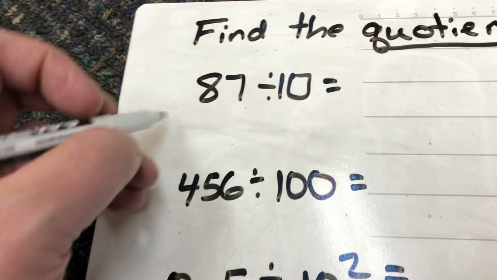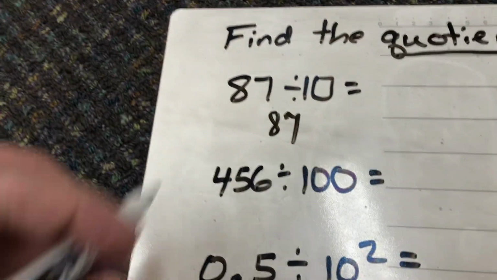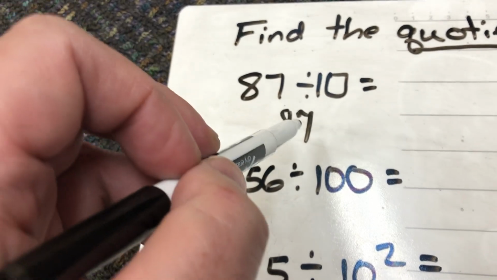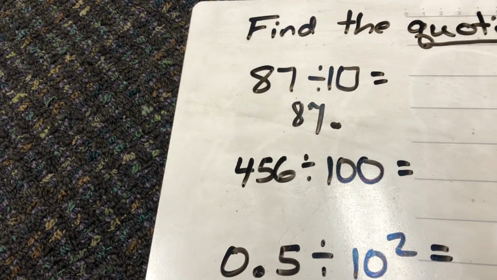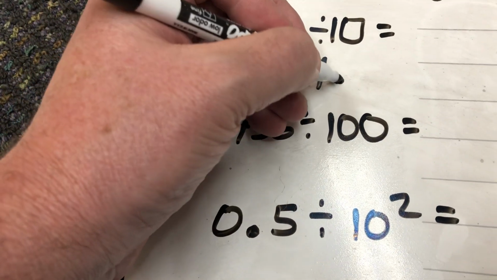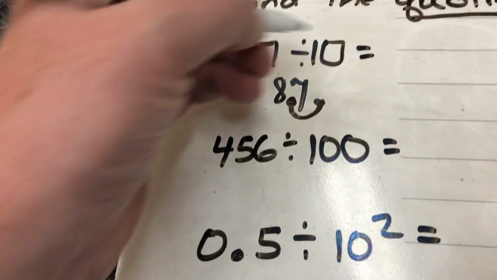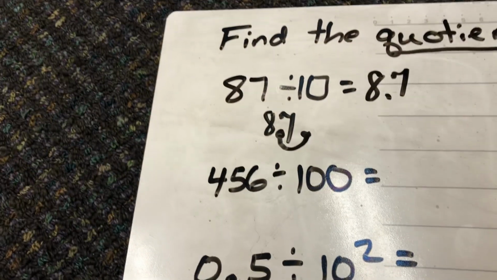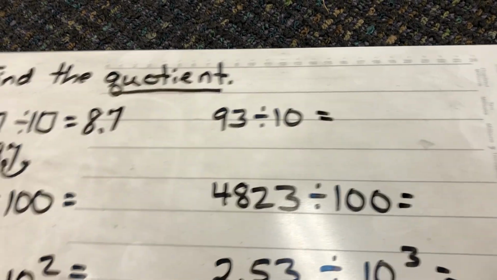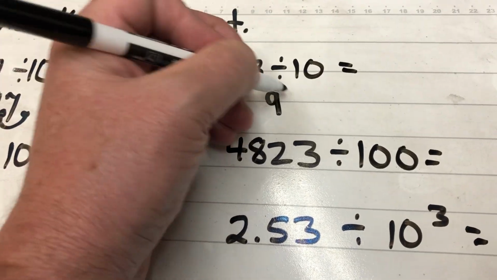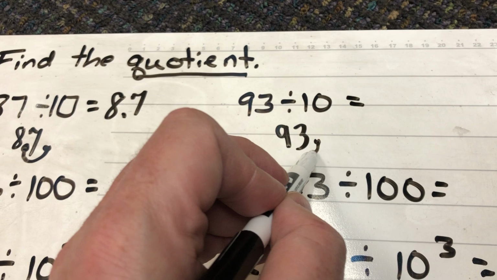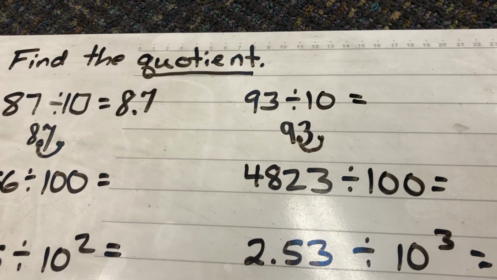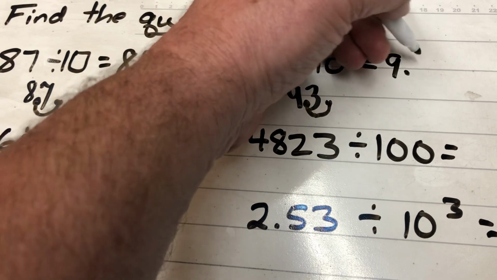So if I'm going to think, well, 87, and it says I'm going to divide by 10, which means I'm going to move the decimal one place to the left. So remember that the decimal in 87 will actually go there, all right? I'm going to move it one place to the left. I'm going to end up with 8 7/10. It's not hard. Same with this one, 93 divided by 10. If I start with 93, I'm dividing it by 10, so I'm going to move the decimal one place to the left. It's going to go right there. 93 divided by 10 equals 9 3/10.